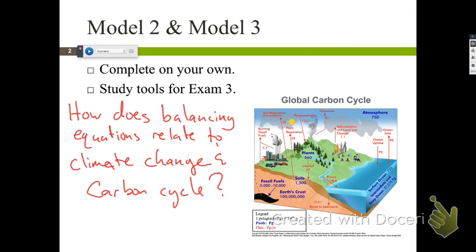CO2 allows light to pass through from the sun, but once that hits the earth and is released as heat, that heat gets trapped. The thicker, the more CO2 concentration we have in the atmosphere. And so we've actually increased it 33%. It's pretty significant, right? So thinking about what that's going to do to our climate, and now we no longer call it global warming, because it's not just about temperature.